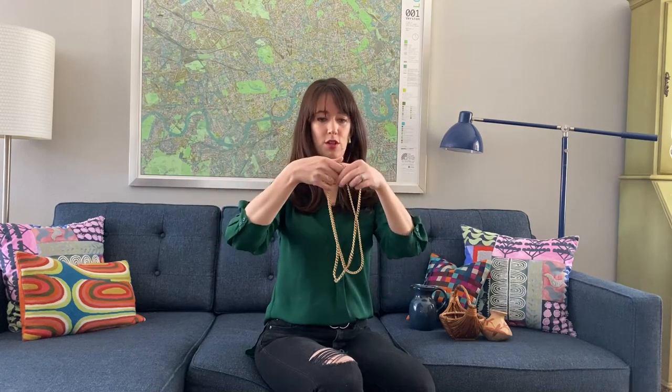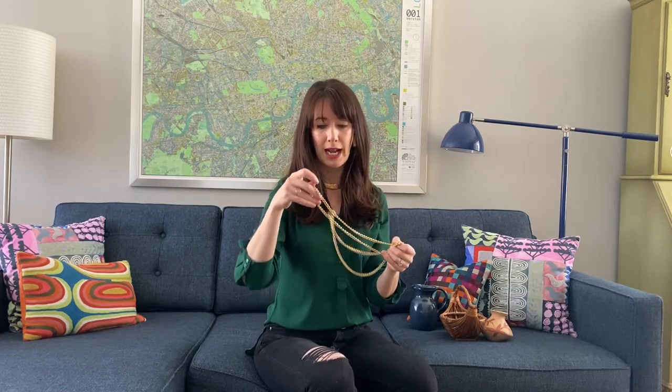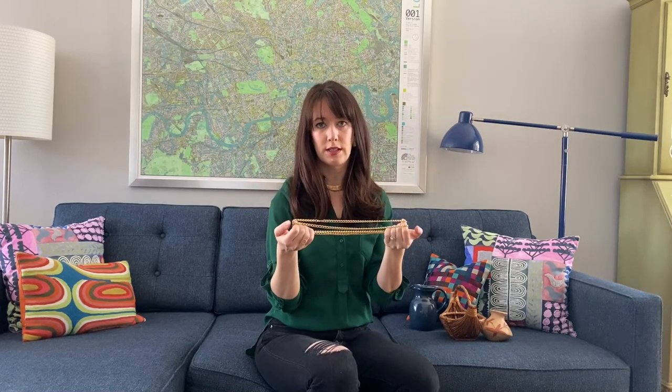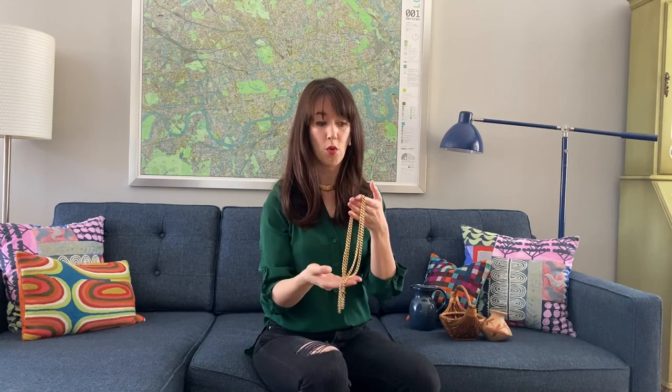You might remember from the thrift haul this really cool choker-style gold necklace. Gold necklaces — especially something chunky or with chains — are very big right now, so anytime I see them at the thrift store I'm definitely picking them up. Another item I picked up is this awesome long chunky gold chain necklace. It's definitely costume jewelry, but I love the versatility — I can size it big, size it small, wear it as a choker or a long one. If you can find them even chunkier, that's even more on trend, and it's nice to have a variety so you can layer and style them together.